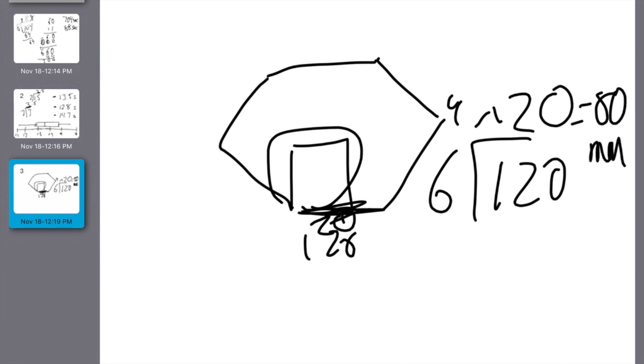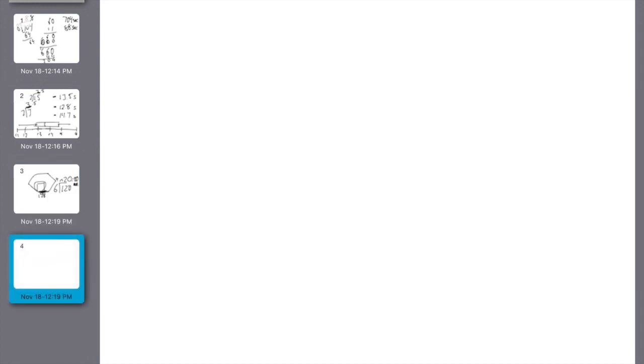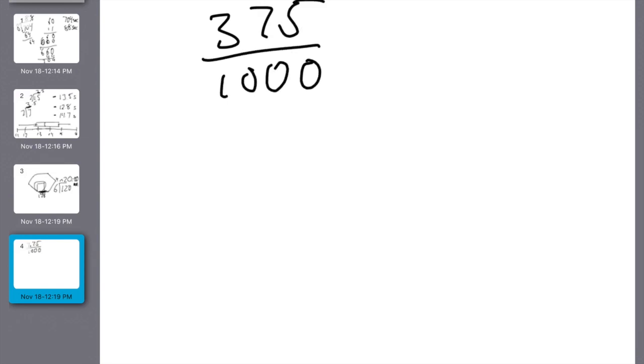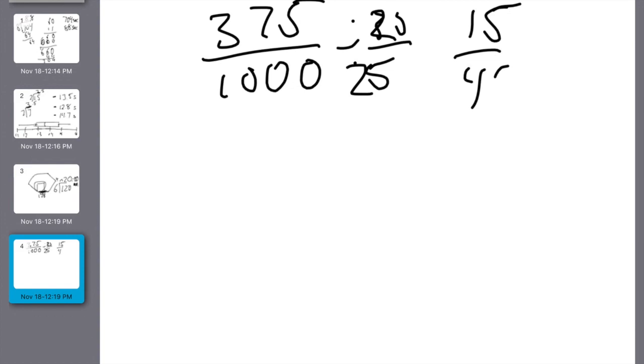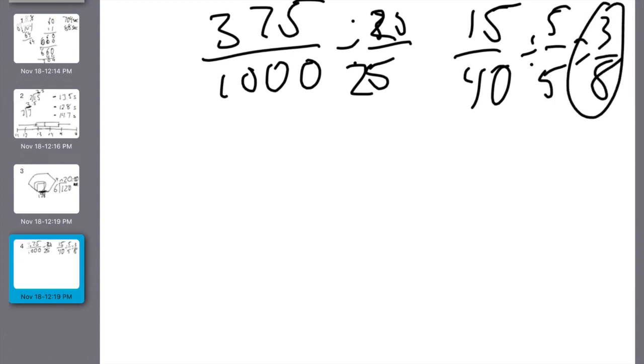Now, number 9, write these numbers as reduced fractions or as mixed numbers. Letter A, I have 375 over 1,000. Okay, I know it can go by 25, guys, so I'm going to start by dividing by 25 over 25. 25 goes into 37 once, goes into 125 5 times. 25 goes into 100 4 times, goes into 0 0 times, so it's 40. I see that I can divide again by 5. That gives me 3/8. You might have that recognized as 0.375 is 3/8 if you don't start to get it memorized.